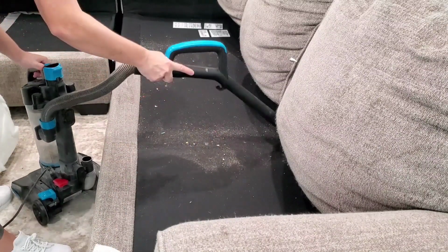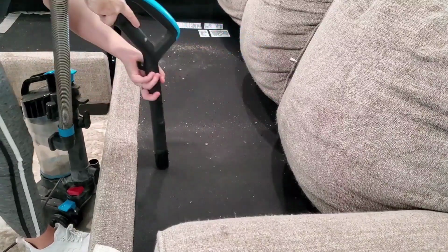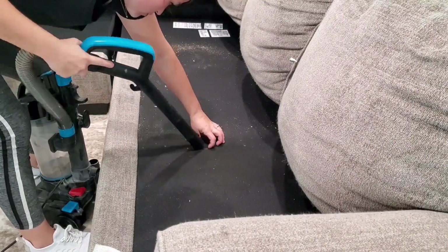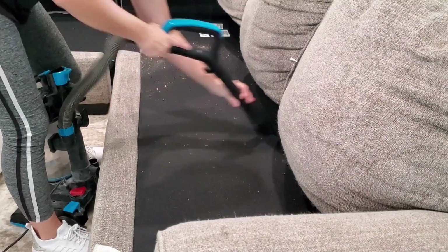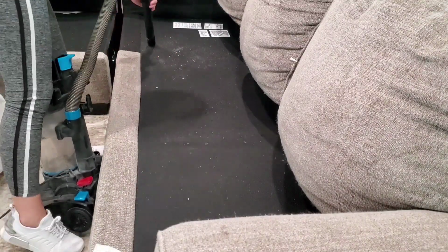I would just spot clean, maybe take it outside and spray them down with Lysol, let them sit in the sun for a little bit to air out, but I would not recommend taking them apart. I don't even know if you're supposed to. I did, and luckily I was able to get them back on, and it looks good. But like I said, don't do that if you have this particular couch.